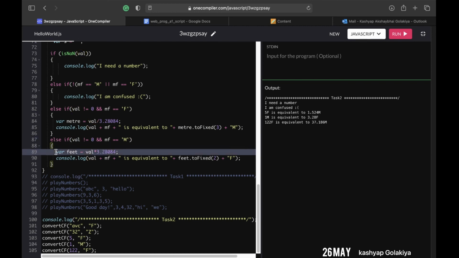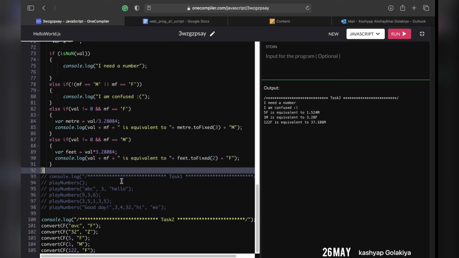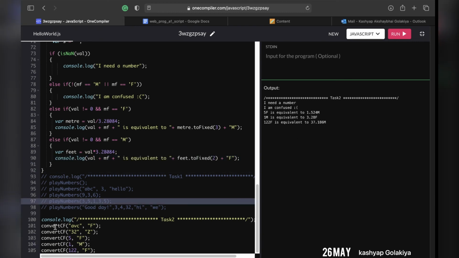So this is the calculation of converting meters into feet, and it will store the calculated value in the feet variable, and it shows output like 122F is equivalent to 36.186 meter. So that's it for the convert CF function. Thank you.